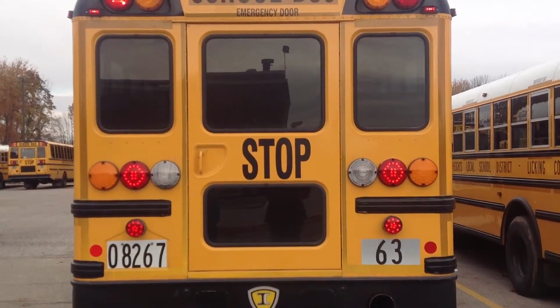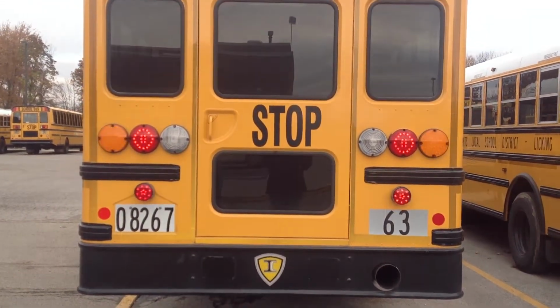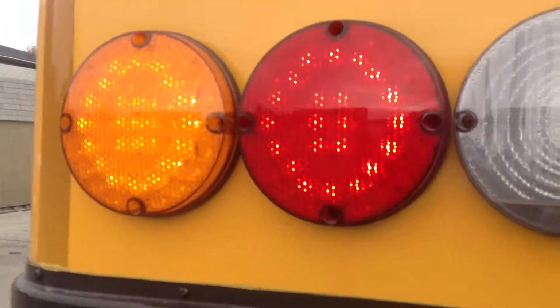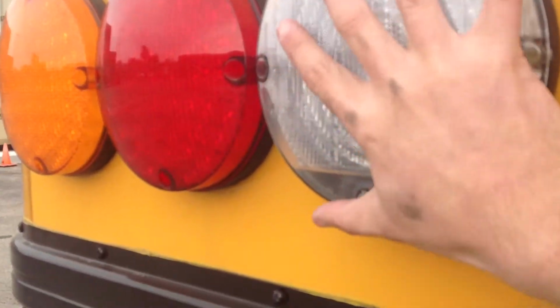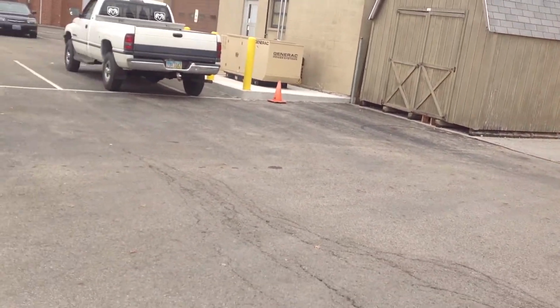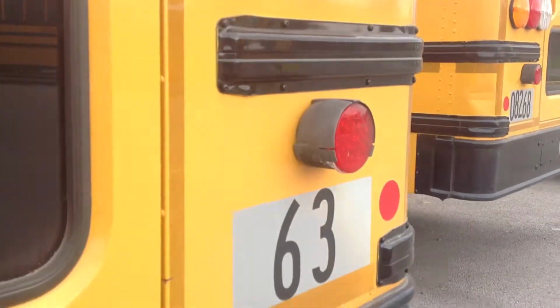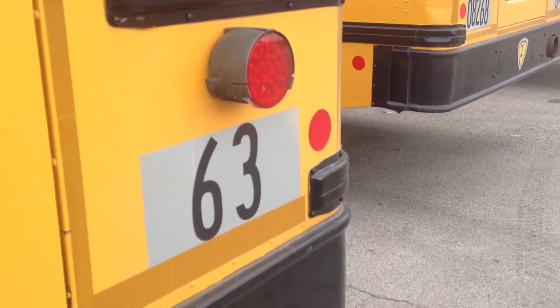Okay. We will check the back of the bus for any vandalism or damage. Okay. We're going to check at the end of the test. I would have you help me check my reverse lights, brake lights, and turn signals. Okay, we're going to make sure our registration lights are working on both sides and are illuminated, and our rear red reflectors are present, not excessively dirty.